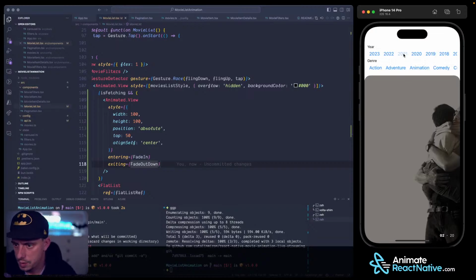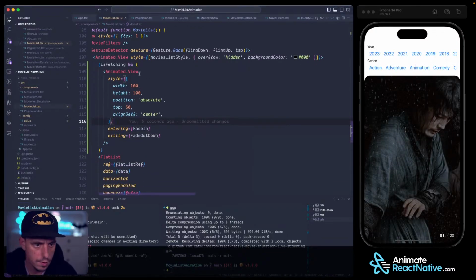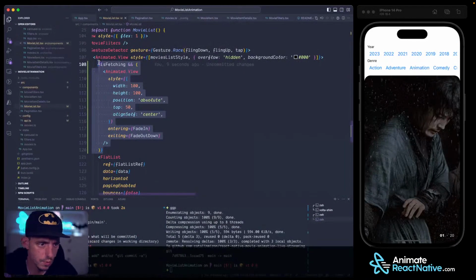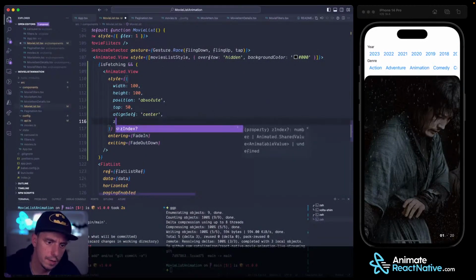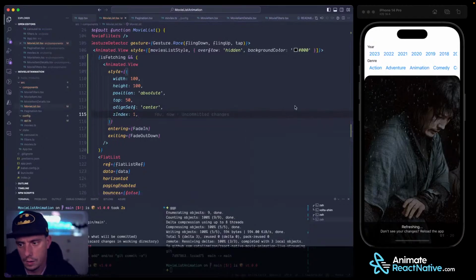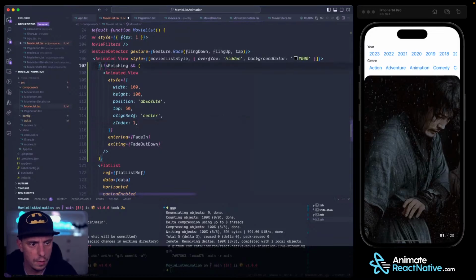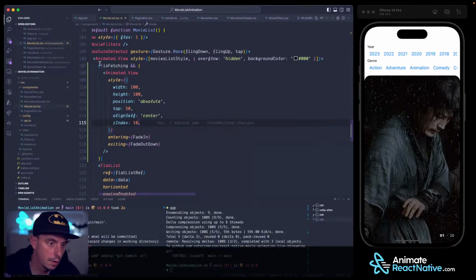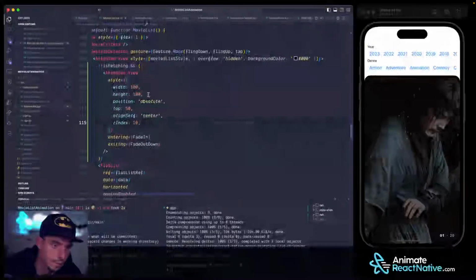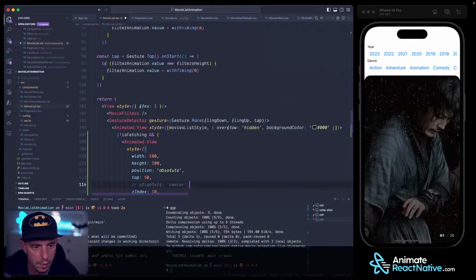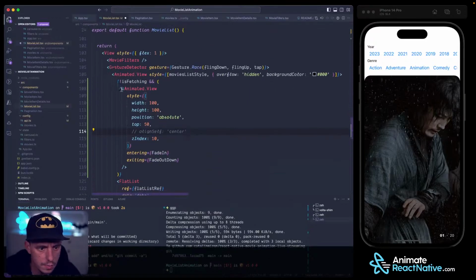So if we are fetching, where is this? Yeah, this one. I will do a z-index. Let's see if it's not fetching where it is, z-index 3. Where is this view?